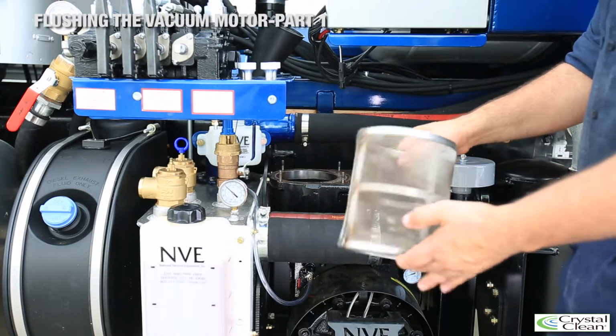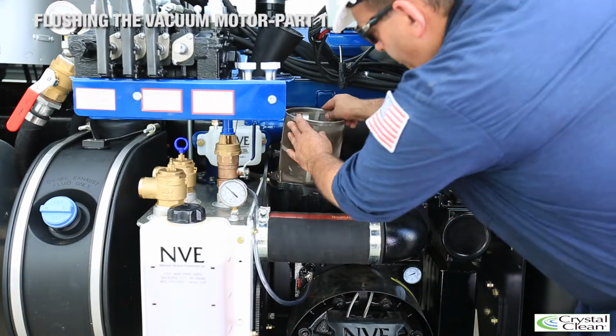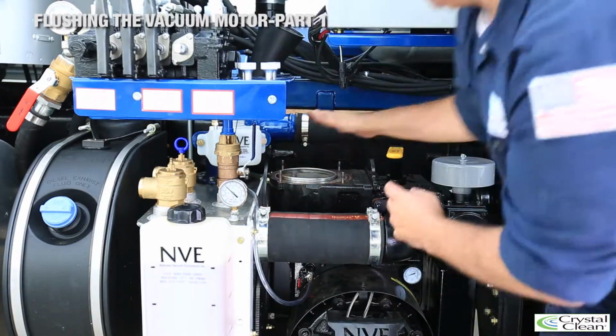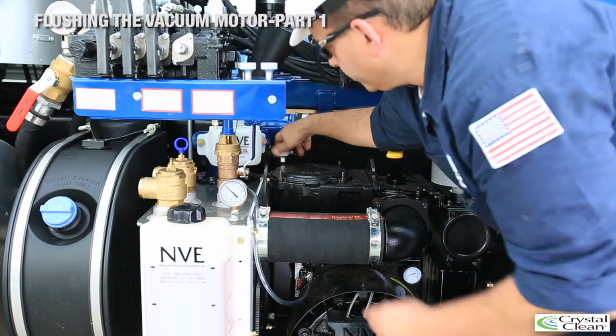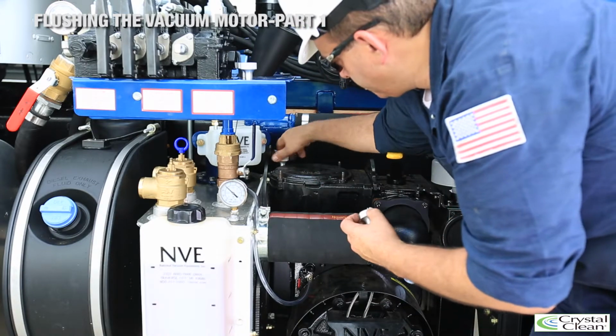In order to clean the strainer, we must first remove the 4 wing nuts that are holding on the housing. Carefully remove these wing nuts and store them in a safe place. Remove the housing, remove the strainer.